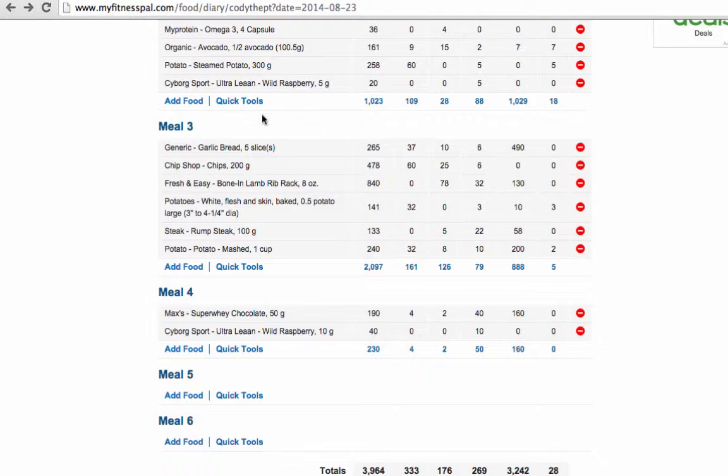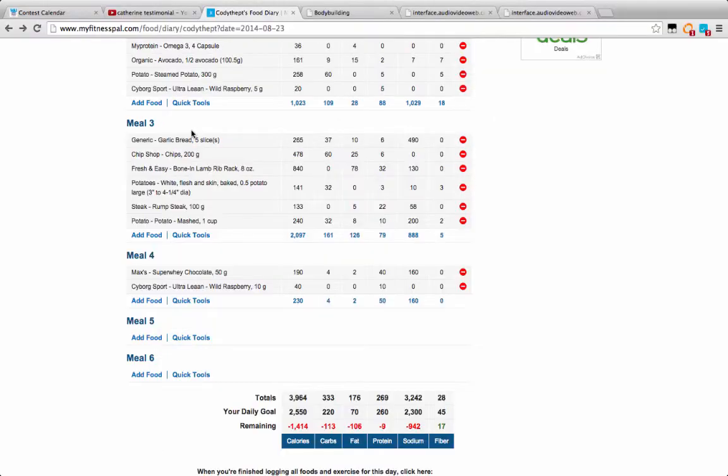So if you look at the options here, I went out to Hurricane's on the Gold Coast. I had garlic bread, so that's pretty high in fat. Chips, which are high in fat. Had ribs, which are high in fat. I had potatoes, which were good. Steak, which is high in fat. And mashed potato, which is high in fat. So overall, it was just poorly planned because I didn't plan ahead. I just ate what I felt like when I was there, and the results showed from that.